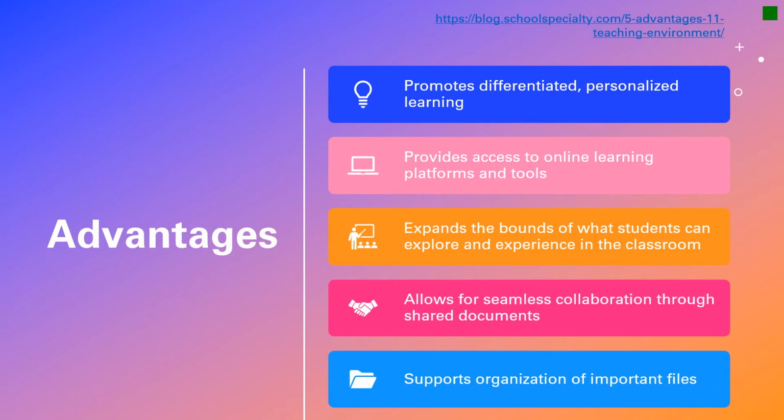The devices also allow for seamless collaboration through shared documents. Students can use things such as Microsoft Word or Google Docs and share documents and collaborate with peers. Lastly, these devices support organization of important files. Rather than carrying around that clunky binder, students can organize their content using the File Explorer on their devices.